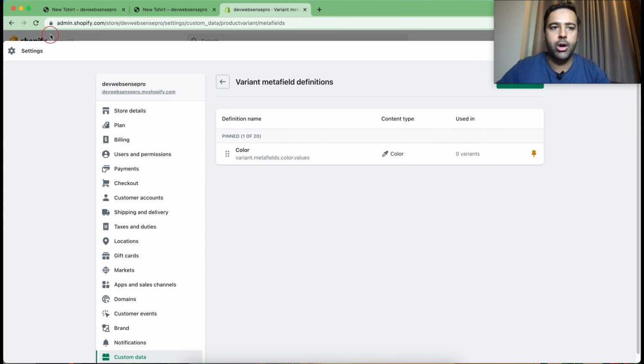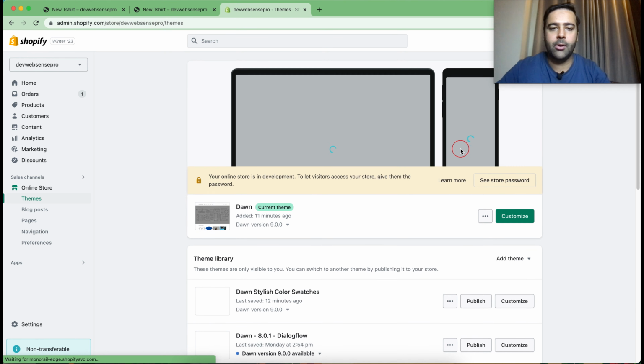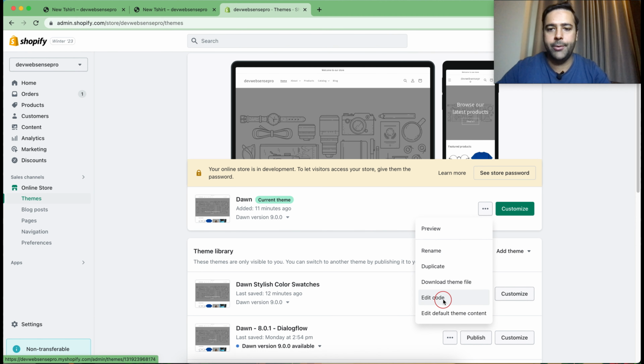Now we'll implement some code. Let's go back to our online store editor, and in the Dawn theme, I'm going to edit the code. Click on these three small dots, where you'll have an option to edit code. Before editing the code, if you have a lot of customization already done in your theme, make sure to duplicate your theme, because I was getting blamed in some of the comments on my YouTube videos that my code destroyed a website. So I always recommend you have a duplicate, because in case you mess up anything, you can easily revert it back, right? Okay, now click on Edit code.